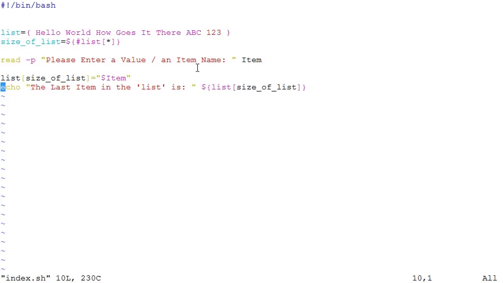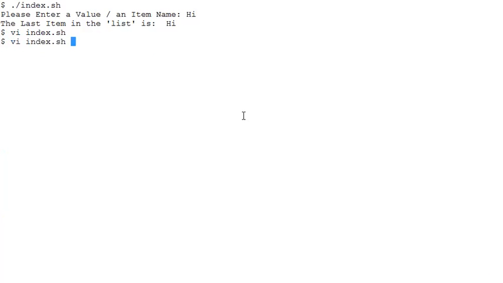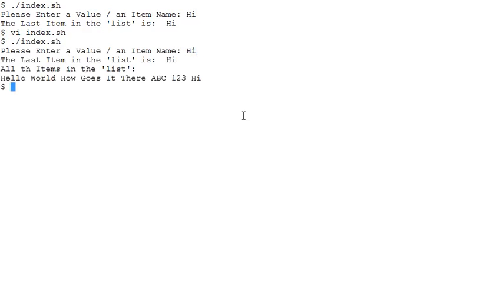Let us print out everything else. So our existing list is not destroyed.